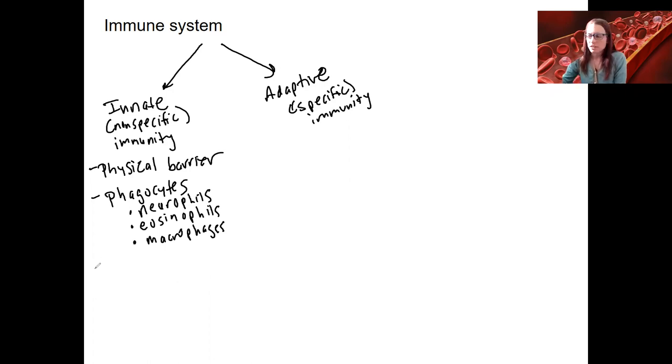Now, we've got one type of lymphocyte called natural killer cells. These are lymphocytes. The other white blood cells, lymphocytes, remember, leukocytes is the name for white blood cells. Lymphocytes are one type of leukocyte.